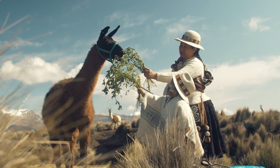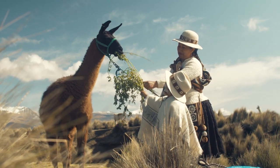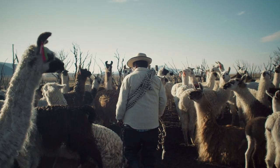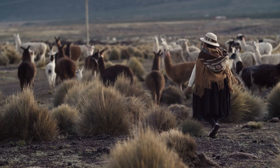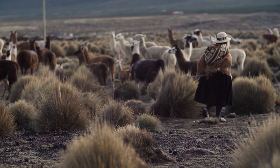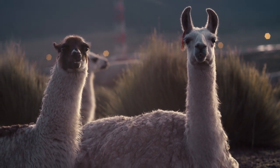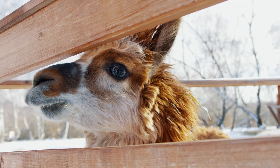You will need to make sure that your state allows you to start an alpaca farm in your area before you actually get started. If it's not legal, you can always relocate to a state that actually allows you to start your business. Next, create a business plan. You will need to draft a rough plan to make sure that you can pay for everything and not end up in debt. This is also where you can write down everything that you plan on doing down the line — how many baby alpacas you want to buy, raise and sell, and what your investment and profits will look like by the end of the year. Make sure to also select your business type while getting your final business plan fully developed.